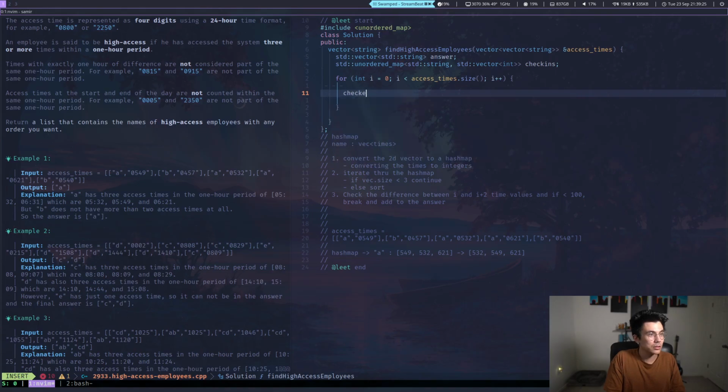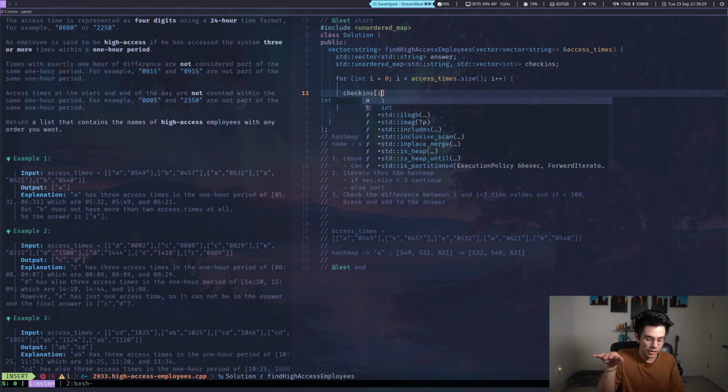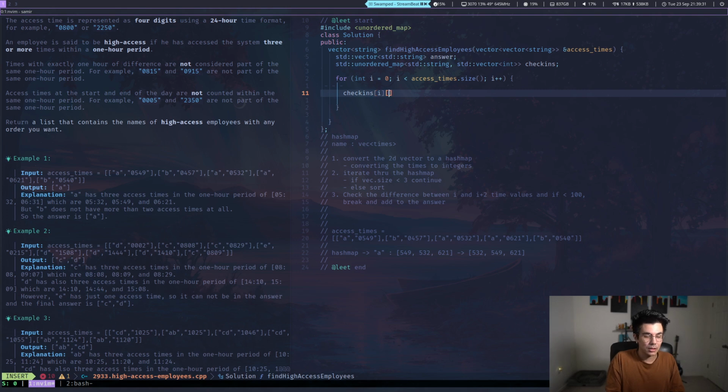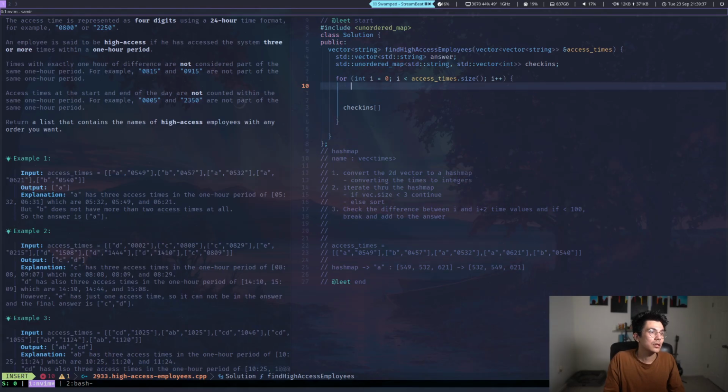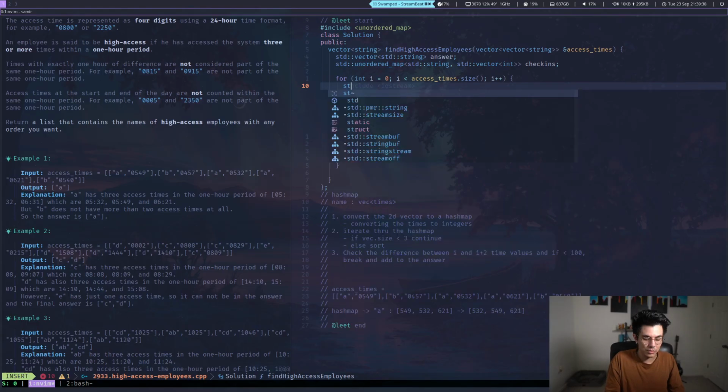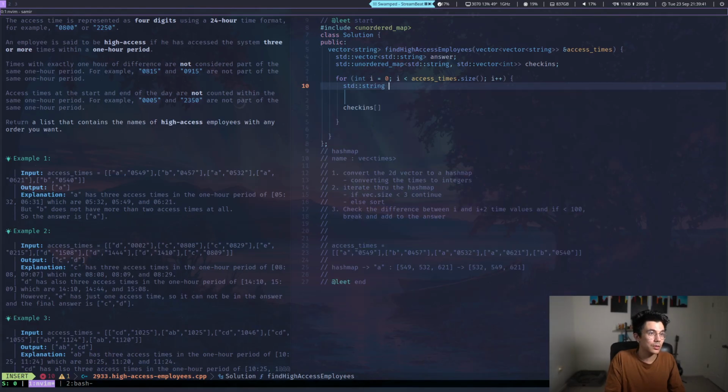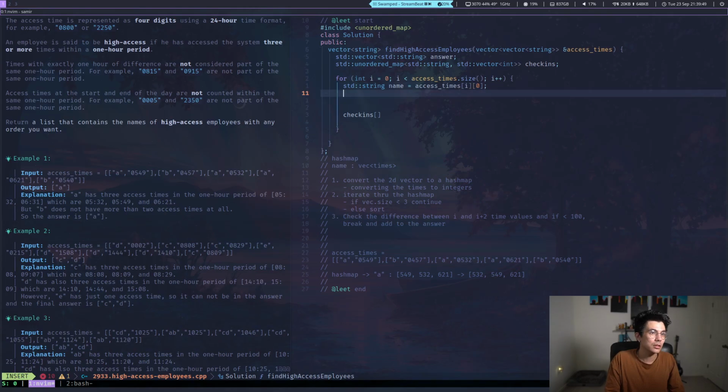So check-ins of the row index, let's do name is equal to access times I, just so we don't get lost in the sauce of all the brackets.